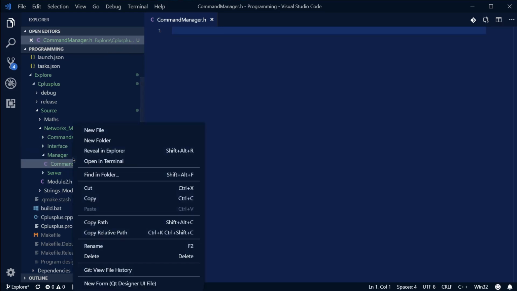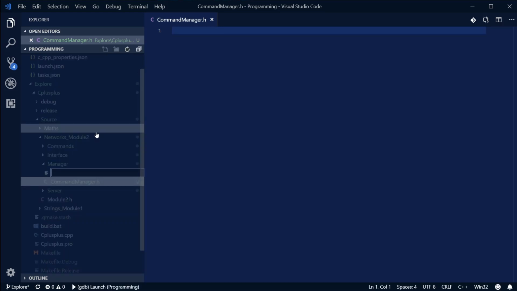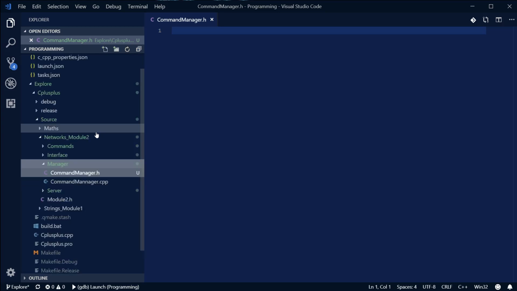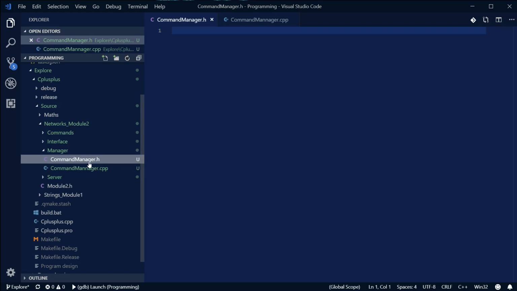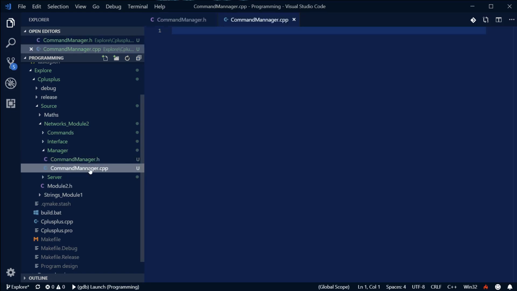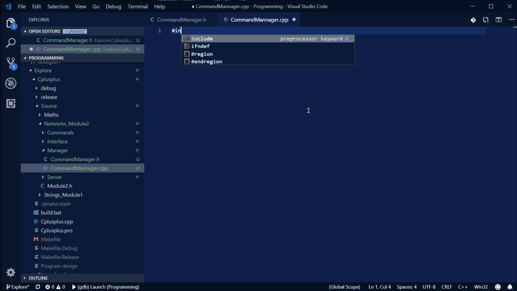And under manager, we'll have a new file, and it will be command manager.cpp. Ooh, what's going on here, Blades? You're actually doing a CPP file? Yeah, I thought I would on this one. So let's have a look at the CPP file first. And that is hash include. I'm still on line 1, aren't I?